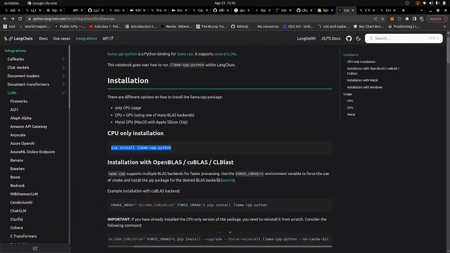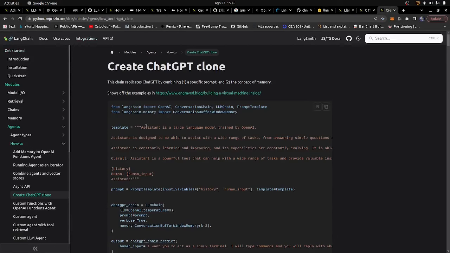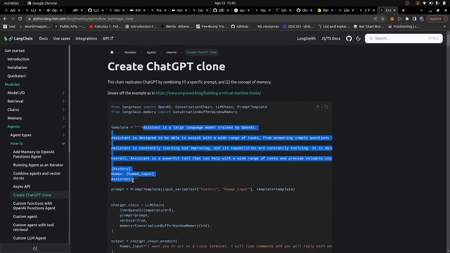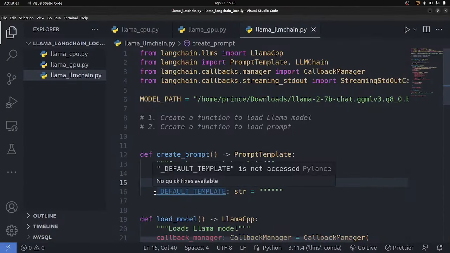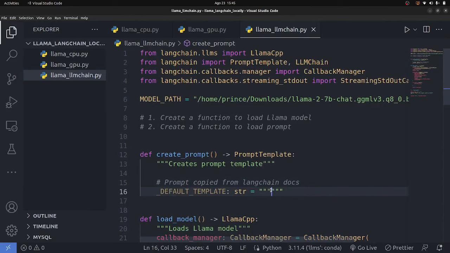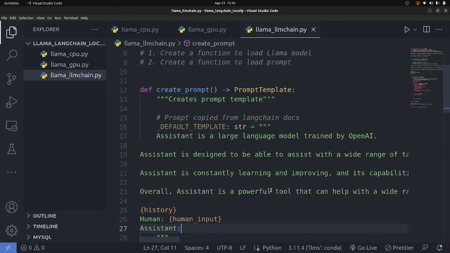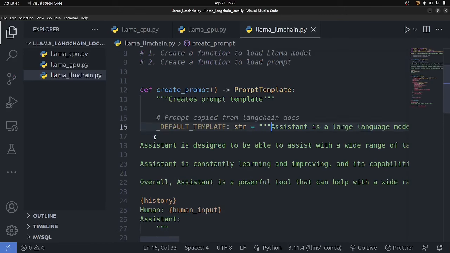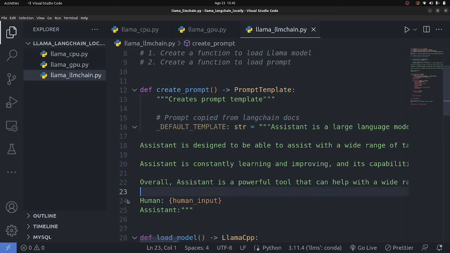So once I have this, I'm going into the LangChain docs right here, and I'm going to use this prompt. I just saw this prompt and it really looks cool, so I'm going to be using it. Okay, I'm going to copy that, go in here, and paste it in here. So a bit of space there, and then simply paste it. Okay. So all we need is a human. We don't need a history because we're not going to be maintaining any memory. If you guys want me to show you how to maintain memory, let me know in the comment section below. I will do my best to get back to you guys.